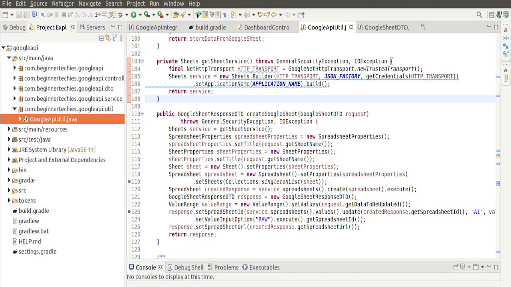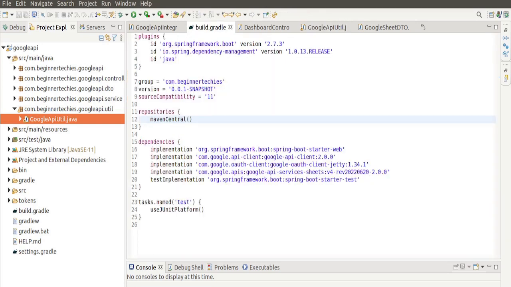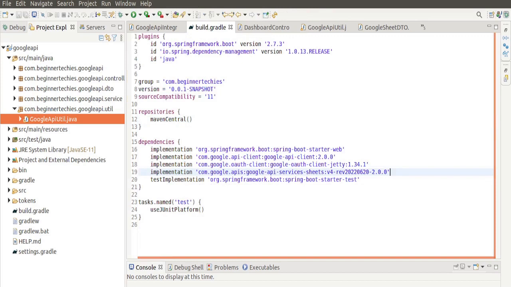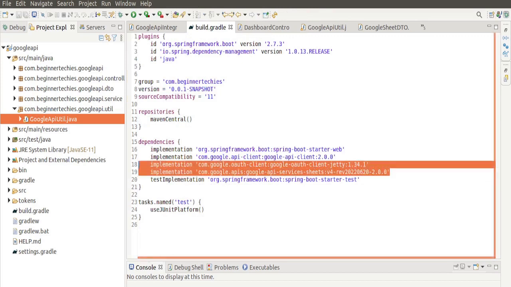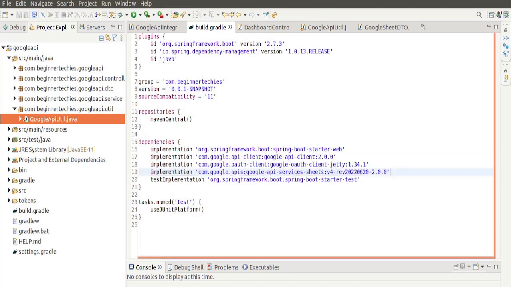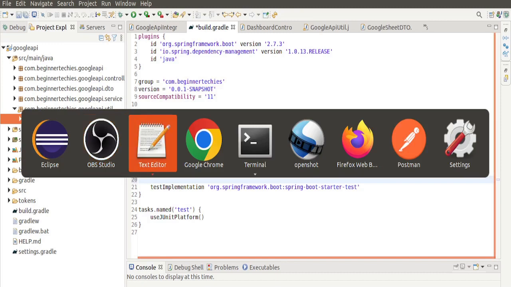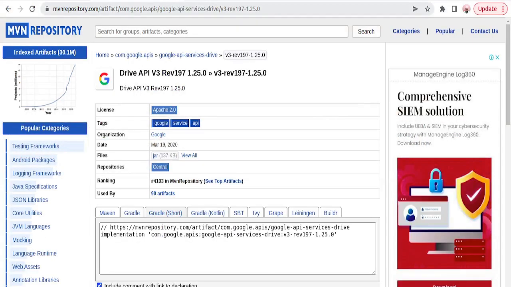So for this, first of all, we have to add one dependency over here, as we have already added these dependencies from the Google documentation. So another dependency we have to add over here is related to Google Drive, right? So let's go to the Maven repository.